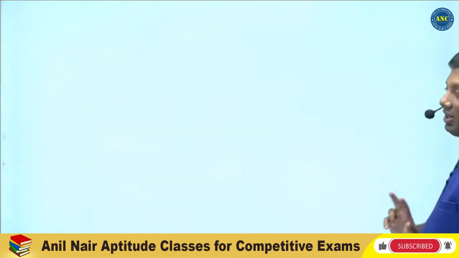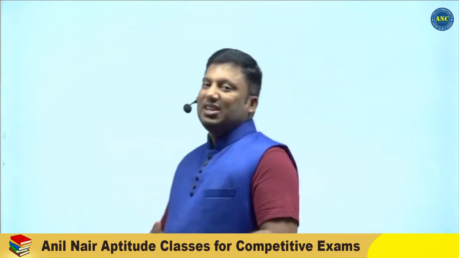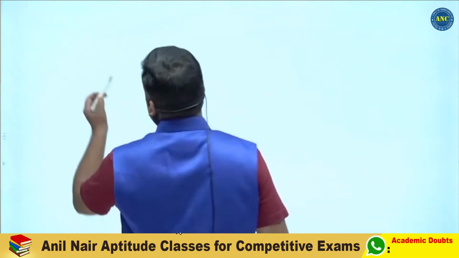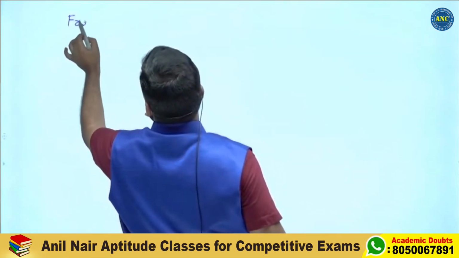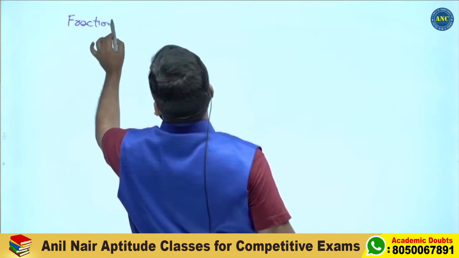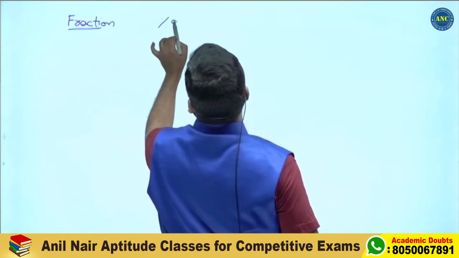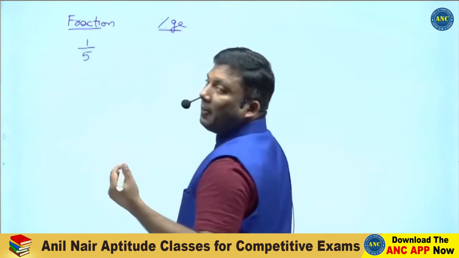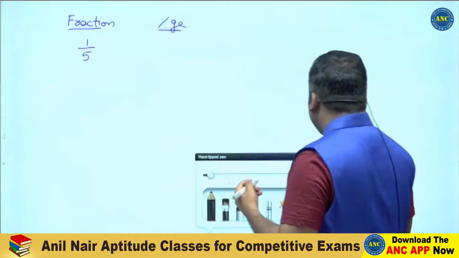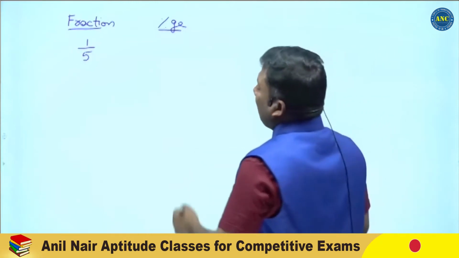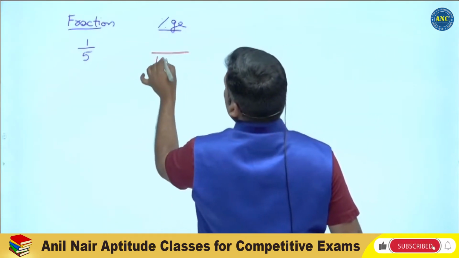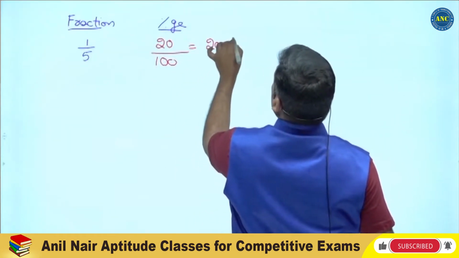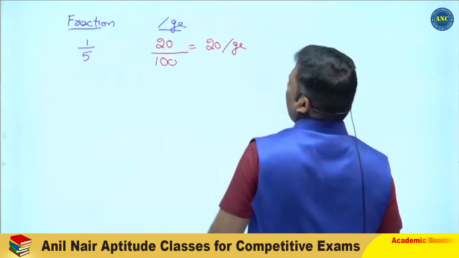This is an elementary, foundation class, so that when we are doing SSC CGL or CAT level questions, you will not find it difficult. Next one, 4 by 4 is 1. Here it is a fraction, and this one is a percentage. 1 by 5: out of 5 parts, I require 1 part. But according to percentage, I require 100 parts. 5 20s are 100, so 20 by 100, which is 20 percentage.